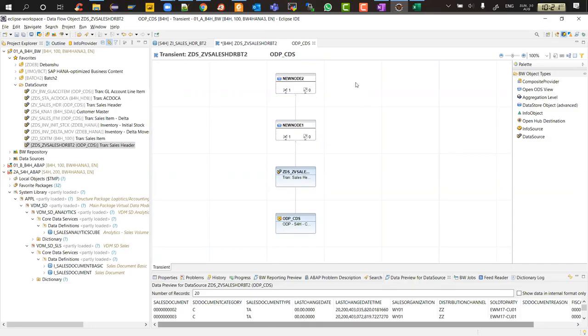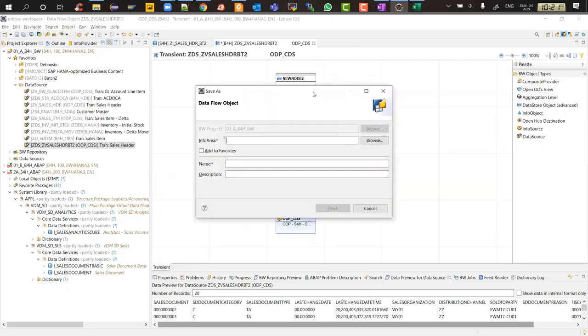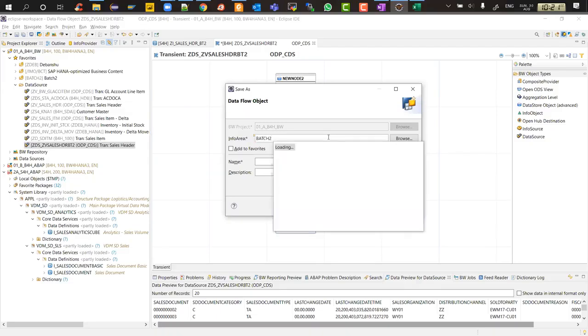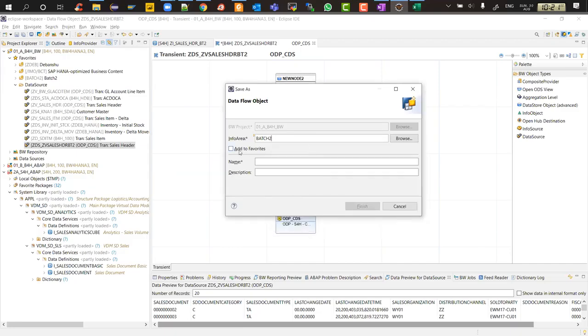And then I'm going to press Control F3. When I'm pressing Control F3, it is basically activating. Okay, I think I have to save first. The info area is Batch 2. Yeah, there you go, we have the Batch 2 info area. I'm selecting that. It's already added to my favorites, so I don't need to worry. Now I will save this data flow and activate it.